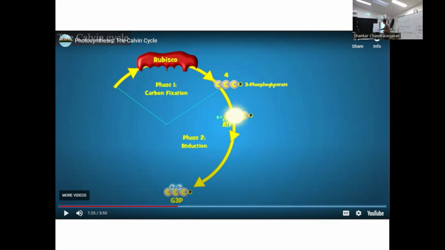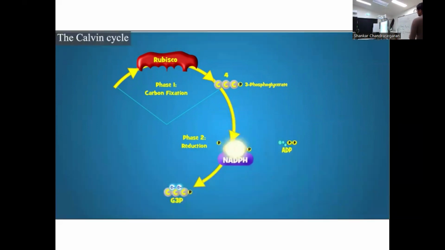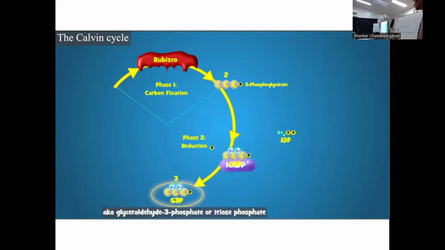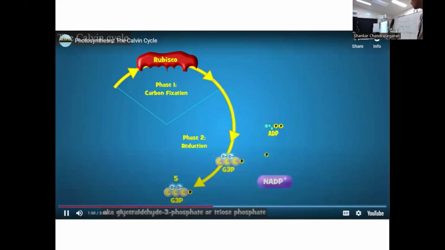But if they ask specifically which coenzyme, you would refer to as NADPH, because that is the enzyme that carries the electrons to allow the reduction to occur. ATP only carries the energy to facilitate the transition for it to become an intermediate molecule. So you don't need to know about this intermediate molecule. Essentially, for this stage, you would say that both ATP and NADPH is used to reduce the phosphoglycerate molecule into the G3P molecule. But if they ask specifically, you would say NADPH is the one responsible for it. An intermediate compound. This reactive intermediate can then be reduced or gain electrons and hydrogen. The electrons and hydrogen come from NADPH and are used to reduce the intermediate compound to make glyceraldehyde 3-phosphate, more commonly called G3P, or sometimes triose phosphate. G3P is the key product of the Calvin cycle that can be used to make sugar.